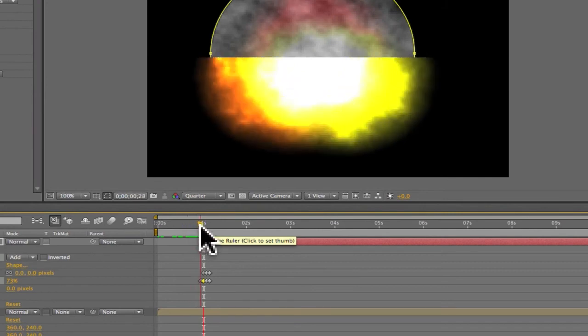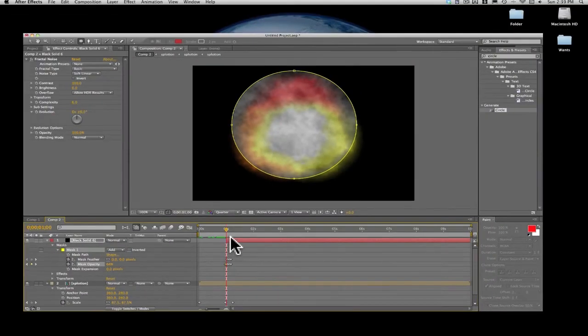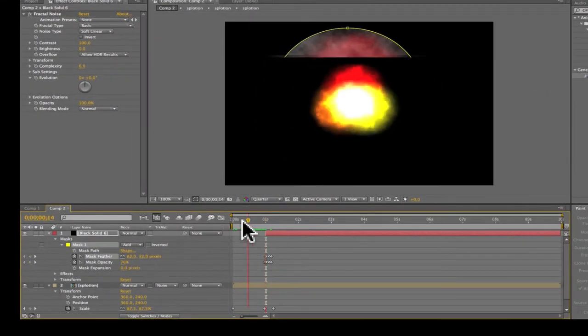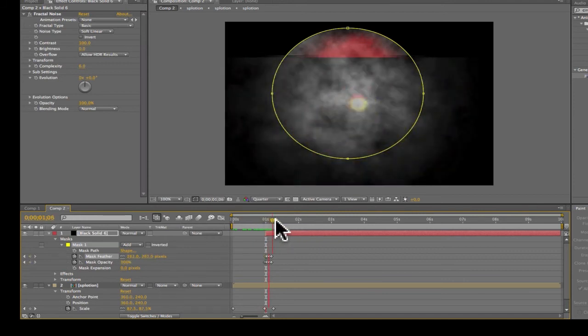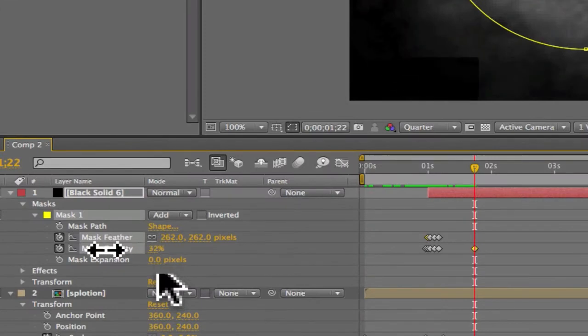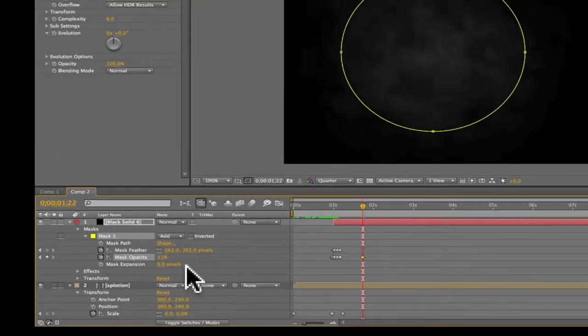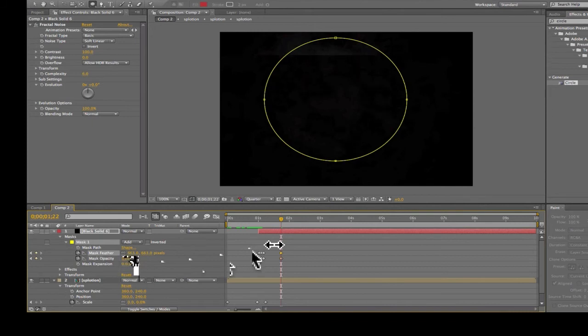Okay, so now how does this look? Right there, it just looks so bright. I want that to be less opaque too. Okay, and we want to bring the feathering up right there. That's what we need to do. So now that I like this, you're going to want to come out here, and it's going to look like that. And about here, you're going to want to bring the opacity down to 0, or close to 0, about like 30, okay? And you're going to want to have the feathering super high.